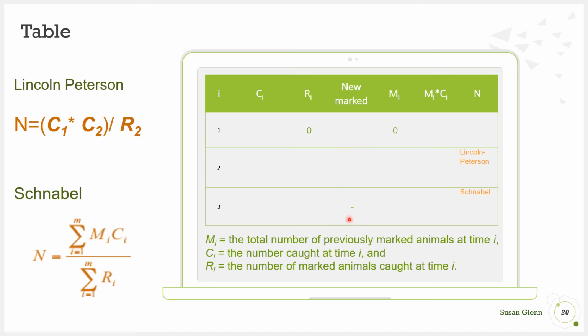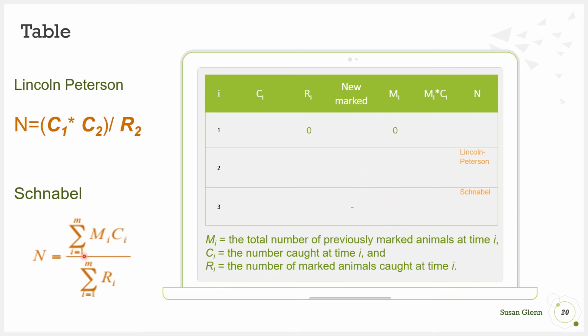You don't have to worry about marking ones after the third sample because we aren't doing a fourth sample, but if you're doing a fourth sample, don't forget to include that. And then how many marked ones are in the population? So when you did the first sample, nobody had gone out there before you and marked ones, but the number of marked ones in the second sample were how many you marked the first time, and then how many marked ones are in the third sample are how many you marked the first time plus the second time. So it's both these values added together here.